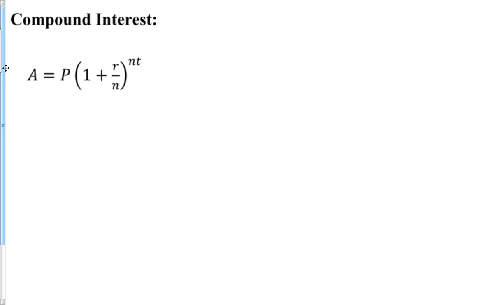And then we'll get into some compound interest problems that are on your homework. Just a reminder, that's what the formula is: A equals P times 1 plus r over n to the nt. I know that was covered quite a few chapters back, but just as a reminder for the homework that you are assigned.